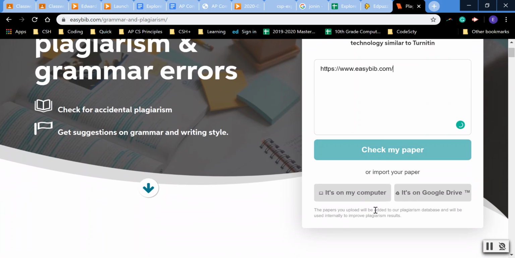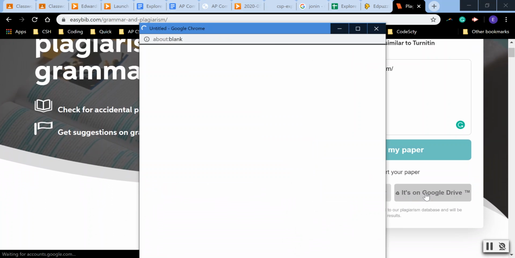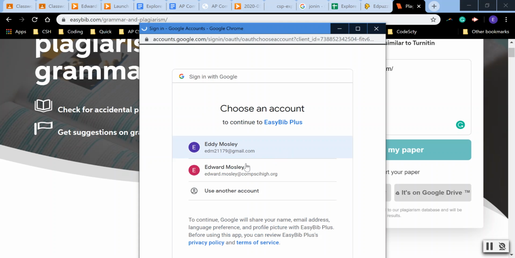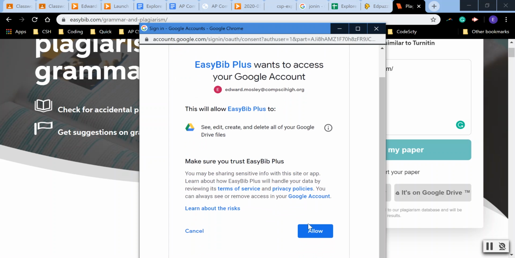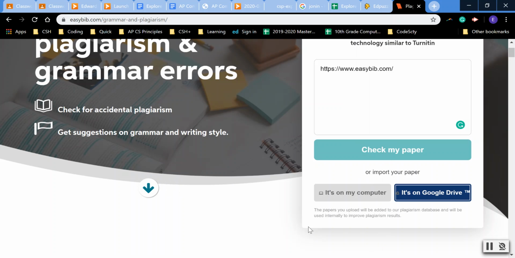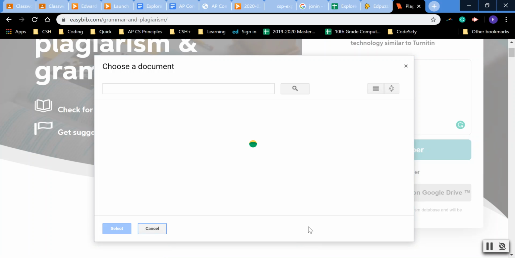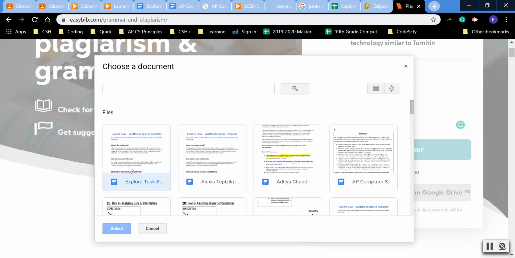If that's not working, you can just upload it from your Google Drive. Make sure you sign in, and then you can find whatever document it is. For you, it's going to be the written Explore task. So you're just going to look for it, and then select it, and then go from there.